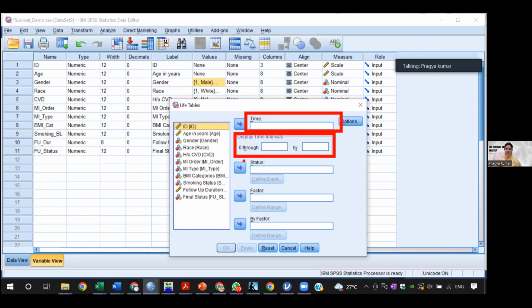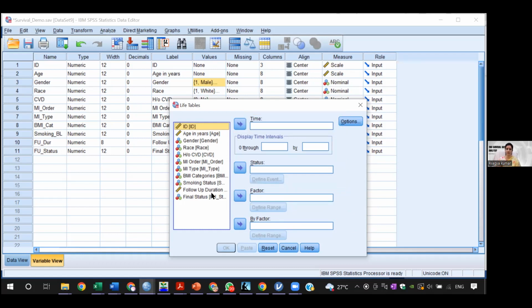And then this is the status. This status is the event. So here you have to enter what the event is. Event in my case is the second attack of myocardial infarction, or the censored data. Both are entered in the same column. Then in the factor, if you want to know this across any factor, like in this case my question was to see it across gender. There are 2 factors, but it's better that you use 1 factor because again, it will have another stratification. So right now I'm not complicating it. I'm only going by having 1 factor.